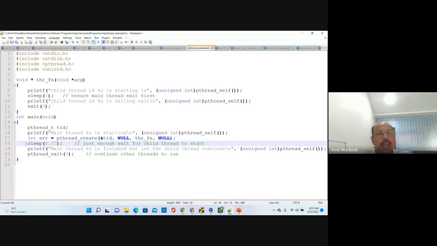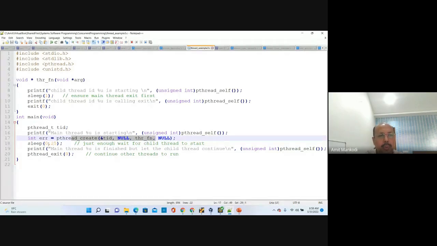The basic idea behind putting this sleep is so that the operating system gets a chance to create the thread, right? If I don't put any delay here, it may be possible that the main thread terminates before the operating system even gets a chance to create the child thread.